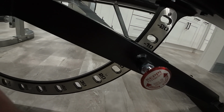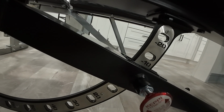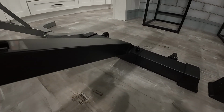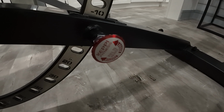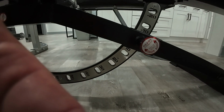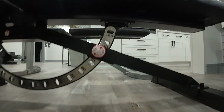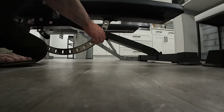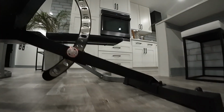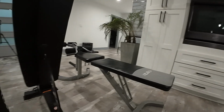It's very nice. For a bench, you have nice indicators of what angle you are at. It's a nice finish. There are the wheels over here. And I gotta say the bench is very heavy and it's super sturdy. Let me see if I can. I'm gonna pull the pin. I'm gonna put this on the ground. Pull the pin and raise the backrest. So as you see, it's super nice.